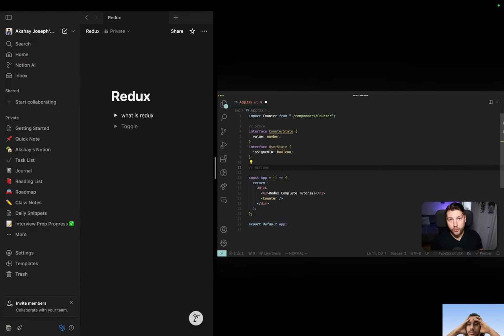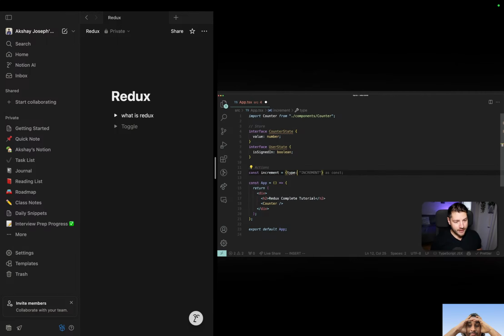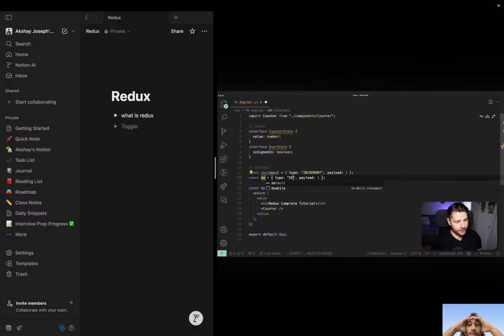Actions in Redux have two properties that are super important. So let me just write some code here to illustrate this. This is not like real code, this is pseudocode, just to illustrate what I mean with this example. I'm going to do const increment. That is going to be equal to an object, which is going to have a type. That type is going to be increment. And then we also have payload, which is going to be 1. This is what an action looks like. And let me just do the same thing for a decrement. So I'm just going to come here and do decrement. Now we have two pseudo actions. Remember, this is pseudocode, this is not real code.